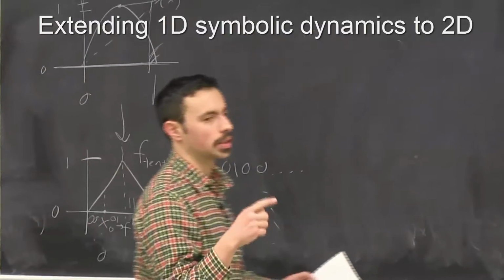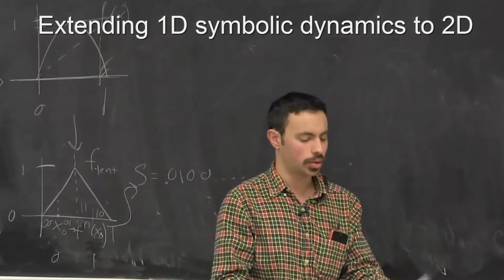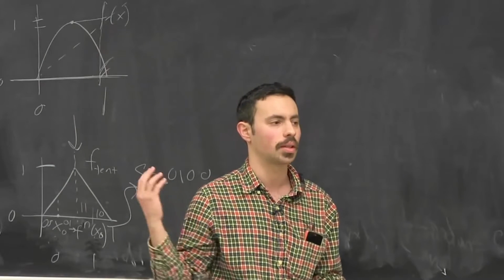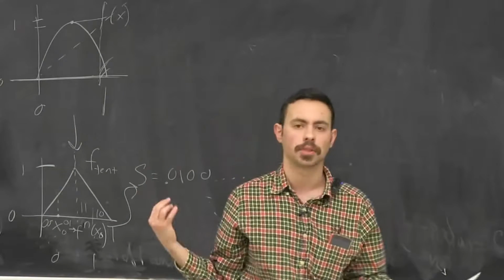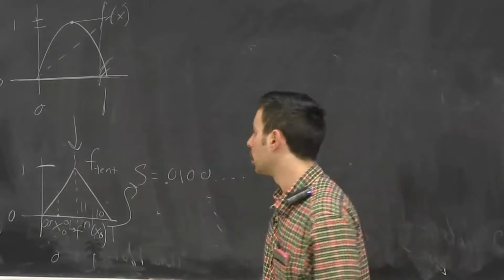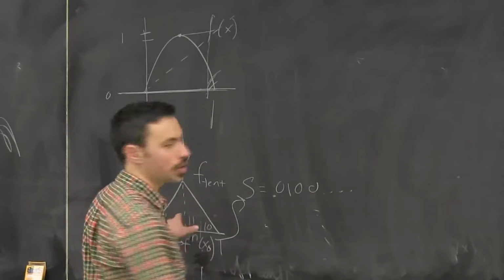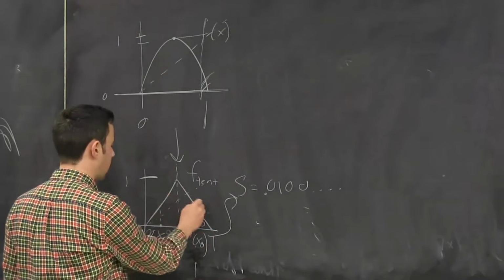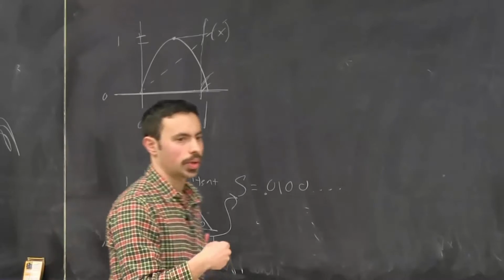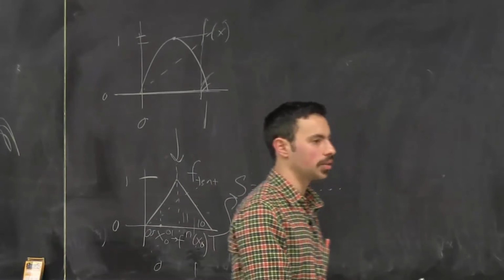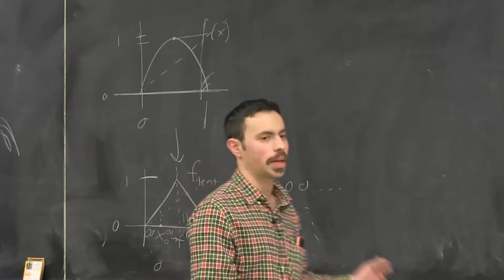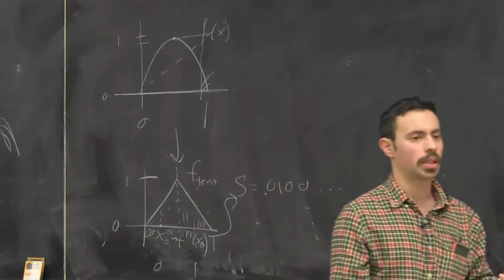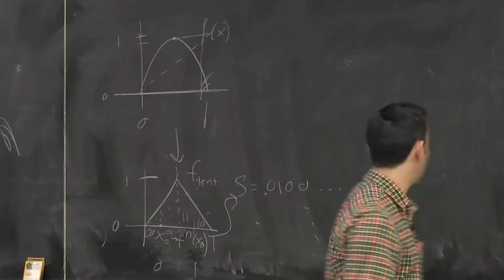So what I'm going to talk about today is how to extend this to two-dimensional maps which are invertible, where you have not only knowledge of what happens in the future, but knowledge of what happens in the past. And these unimodal maps are not invertible. Any point can come from two places. So you can't uniquely pick a point in state space and say, where did it come from and where is it going?